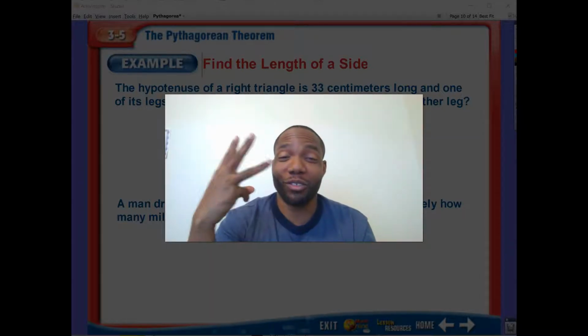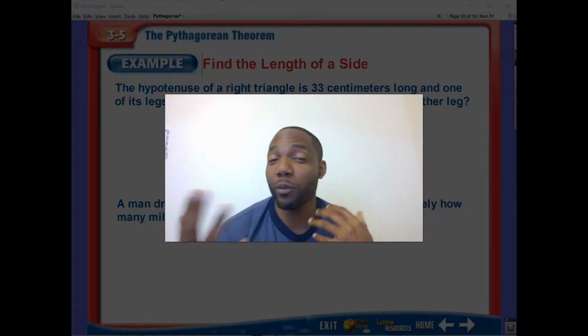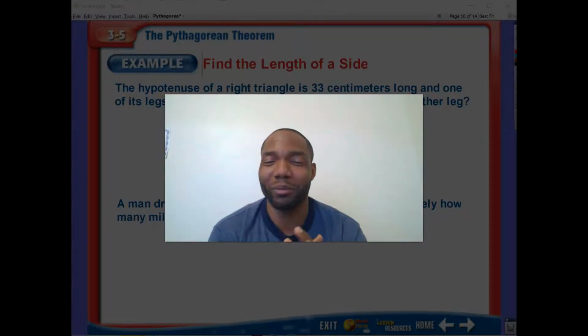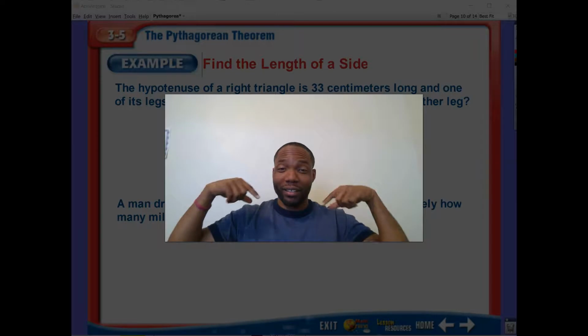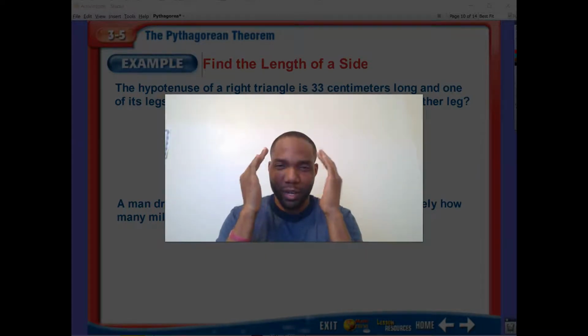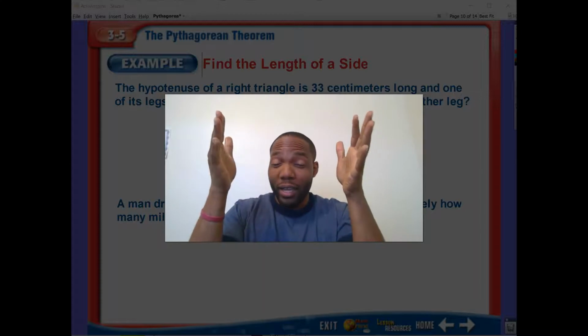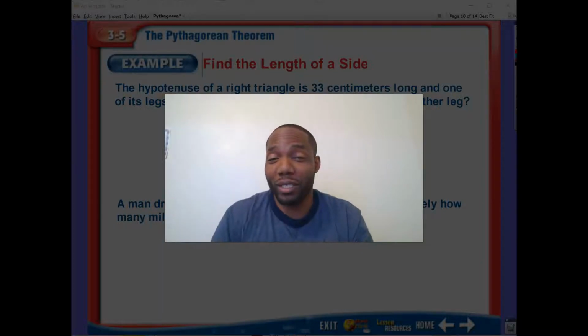All right, today is day 3. We are looking at word problems with the Pythagorean Theorem. Not really word problems, well, they are, because they have words. So word problems dealing with the Pythagorean Theorem, a conceptual understanding that when you read a problem, you can visualize what you need to draw in order to produce what the picture is asking you to produce in order to find the missing side.